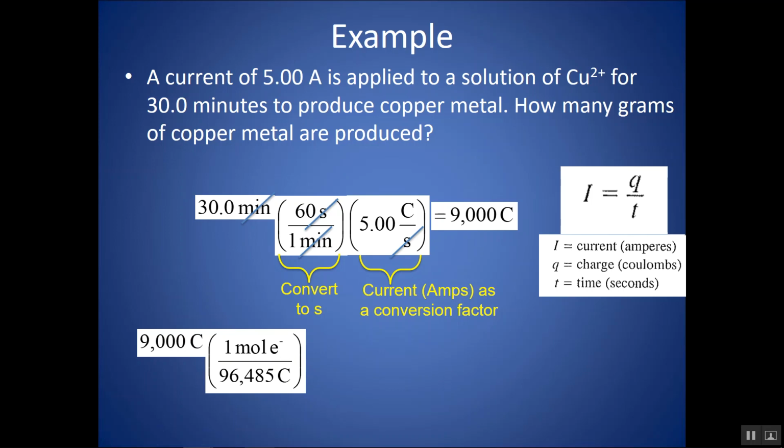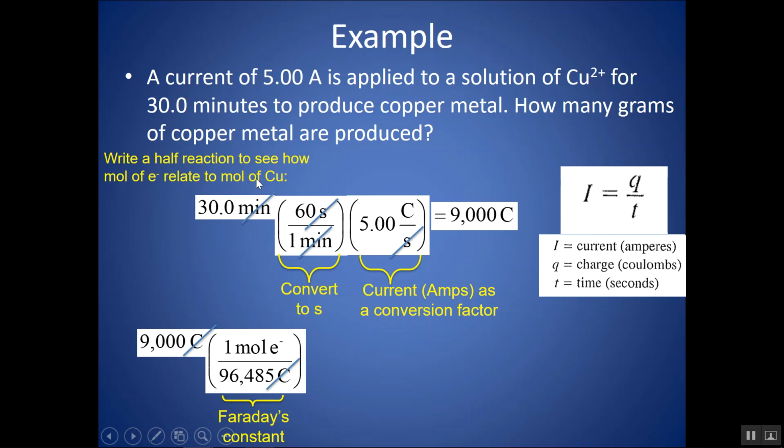Now I can go to my half reaction because I have electrons, which are in my half reaction, and I can change that into copper metal. So if I read what's going on, Cu2+ is being plated to turn into copper metal. So my half reaction is directly relating copper to my moles of electrons. And again, if you weren't sure how I wrote this, Cu2+ is turning into copper, and I would need 2 electrons to balance. So we see there's this 2-to-1 ratio.